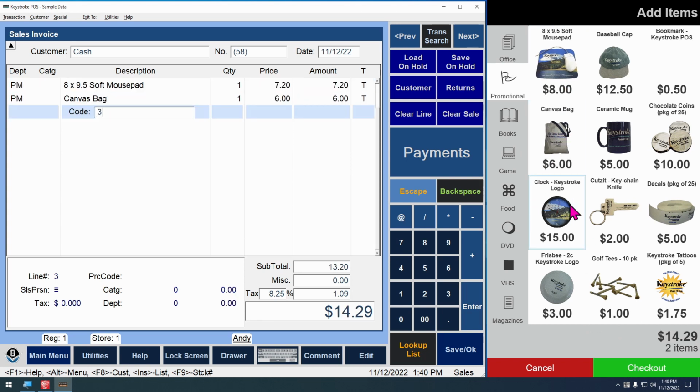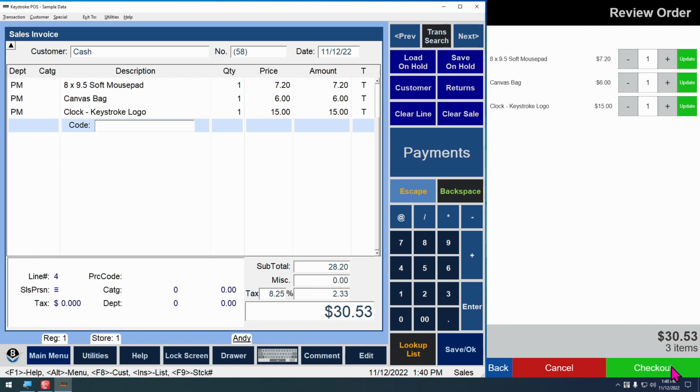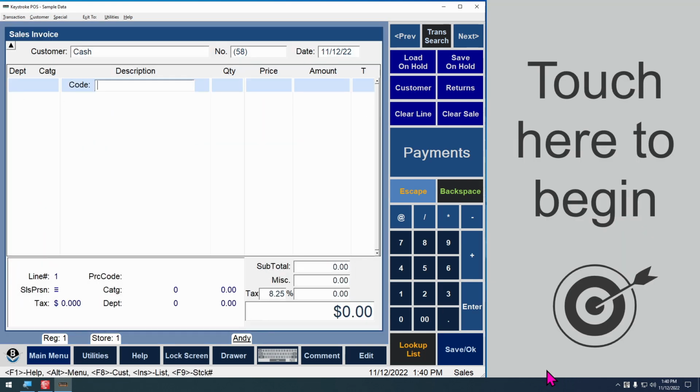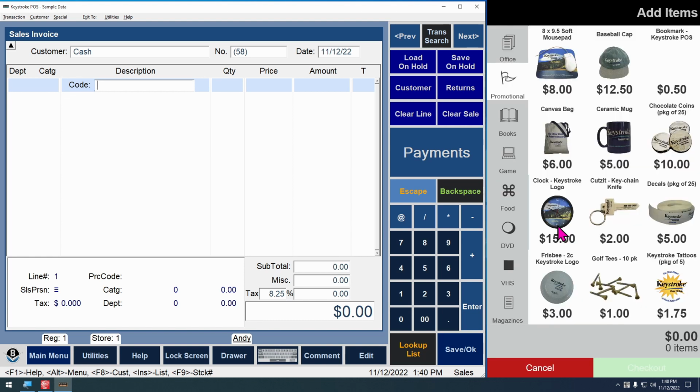And that should work from anywhere. If we go all the way to our checkout screen and we choose cancel here to reset the transaction, by the time we come up here and click touch here to begin, our line items should have reset. So that's just one thing. Again, if you noticed in the previous videos, these old items were remaining, this previous information about the last sale was remaining until we add an item to the invoice. So that just cleans all of that up.